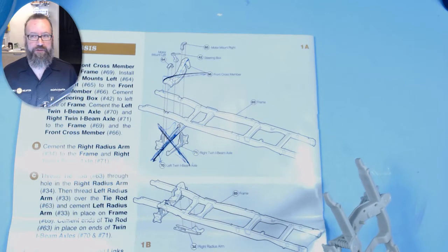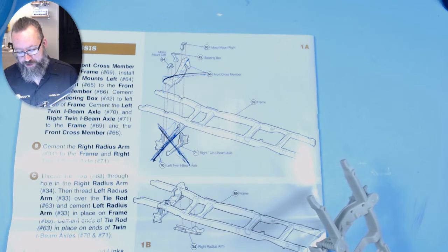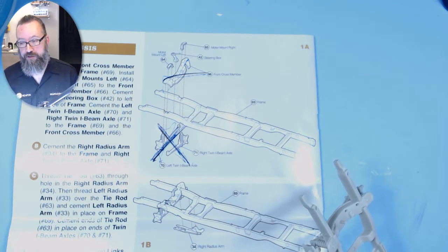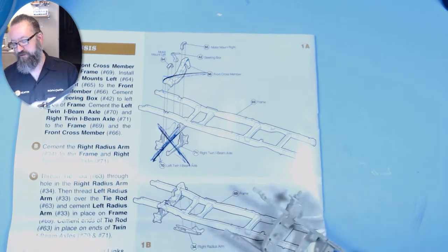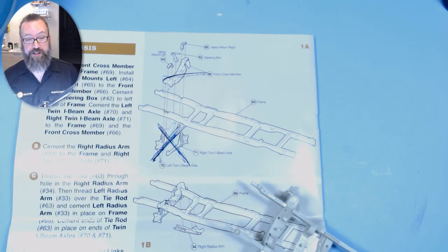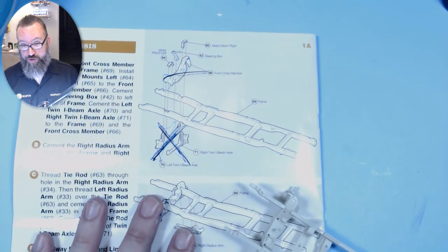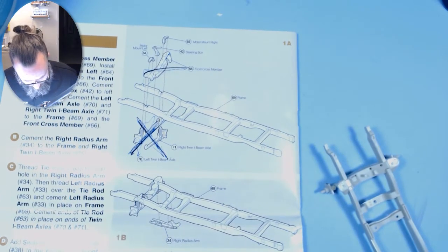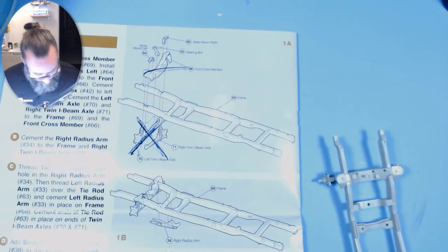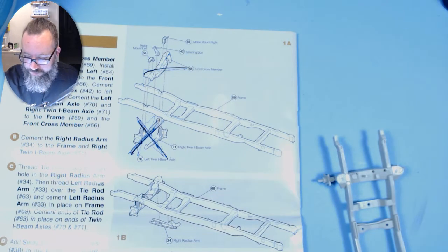If I'm going to skip a section specifically because I want to come back to it later, for instance a sub-assembly, where I don't want to do this now, like putting the motor into the engine compartment, things like that, I will circle it to let me know as I'm flipping through the instructions, hey, you chose not to do this. Just little tips. Hopefully useful. All right, I've only got a couple of frames here, so finding the components today should actually be easy.